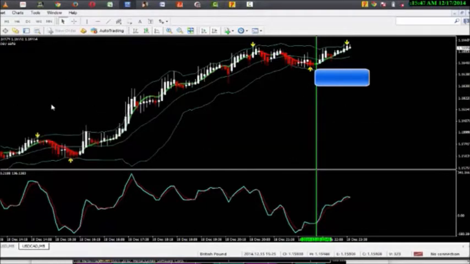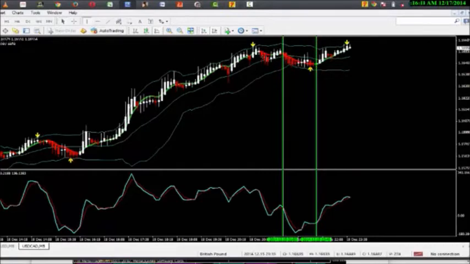This is a 5-minute chart. You can see each of these bars represents 5 minutes. So this would have been my first active trade. Here I would have still traded around here because all the conditions were met. Then I would have traded here. Now I would have traded here because all the conditions were met, and this would have been a reflex. I'm just trying to show you how accurate the system can be sometimes.